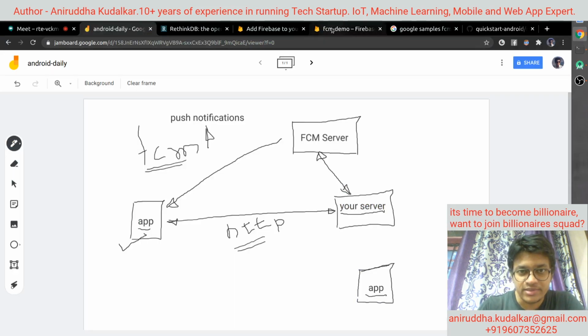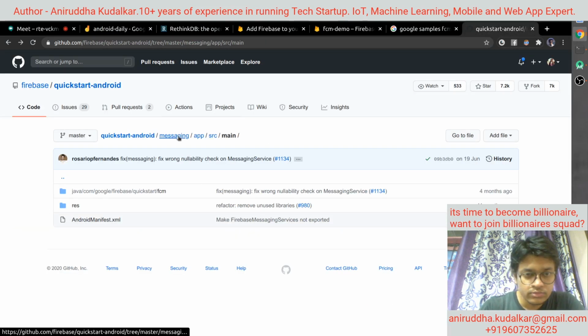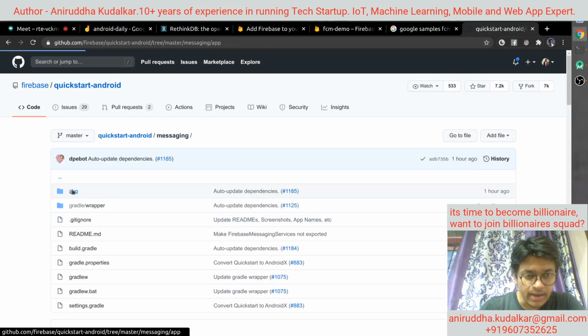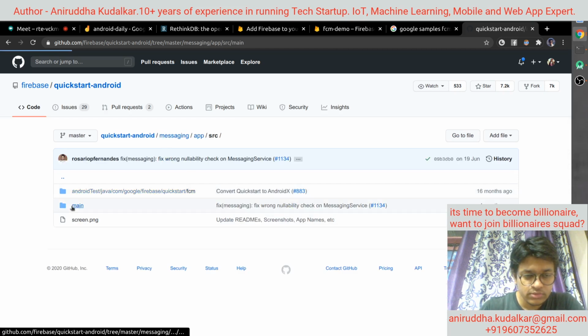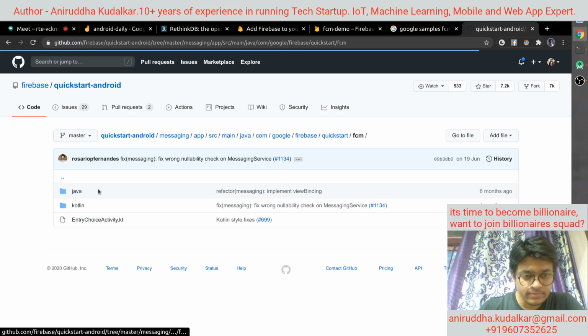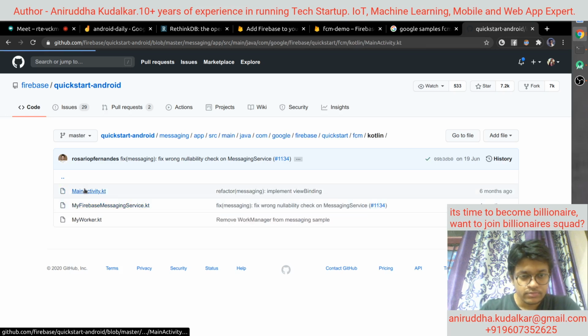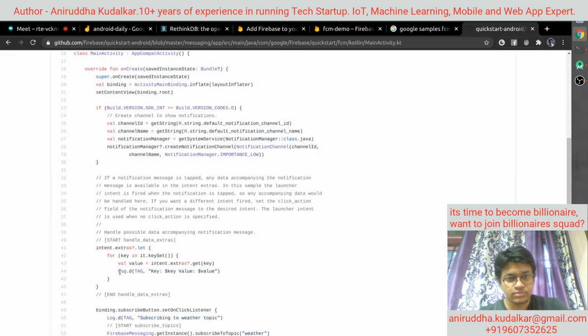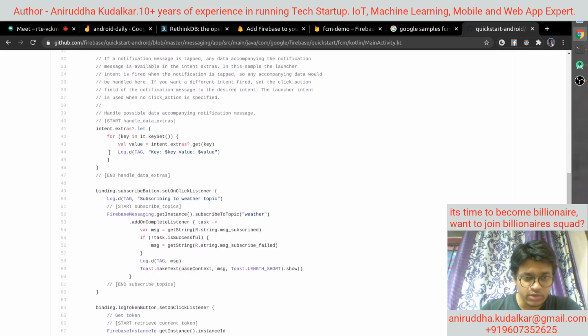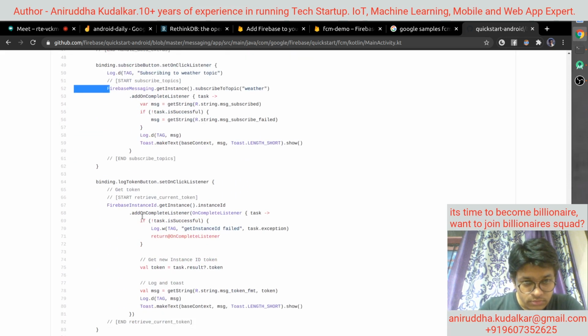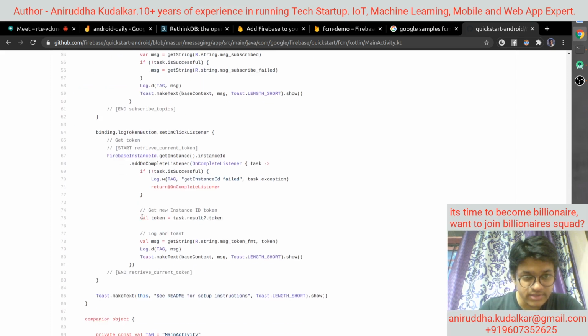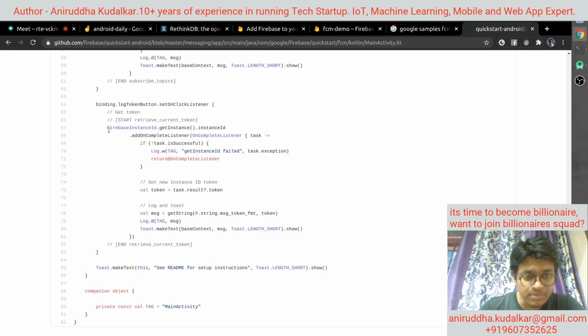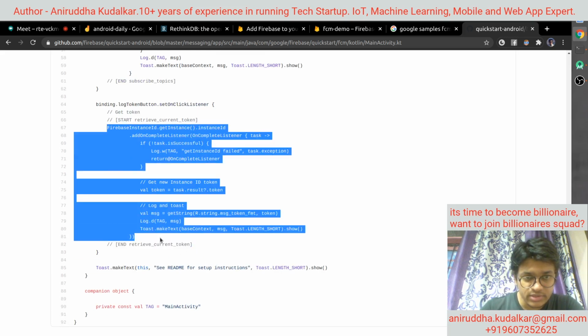Initialization code for the Firebase, that's what we are trying to do. In the app source main, see, this code is related to the notification, right? Don't worry about that right now. This also not. Yes, so this is the part that we need. I'll explain to you, don't worry, just a moment.